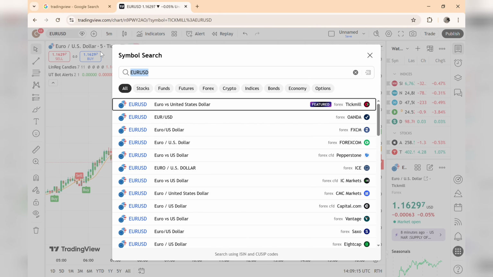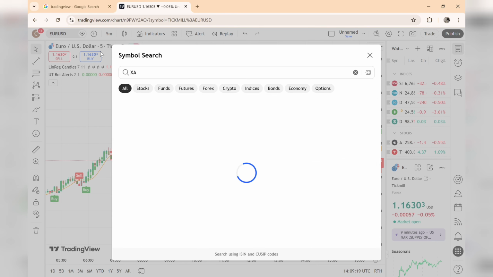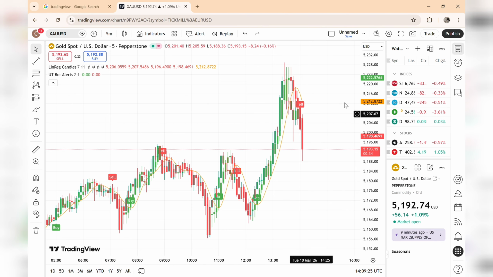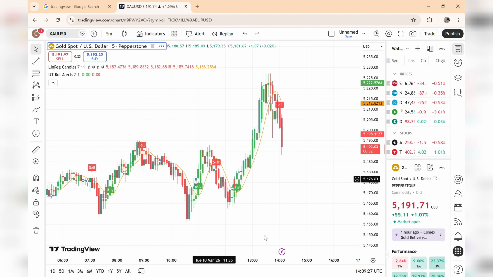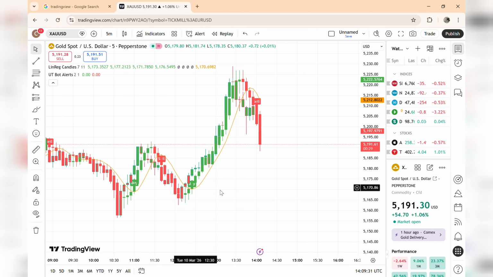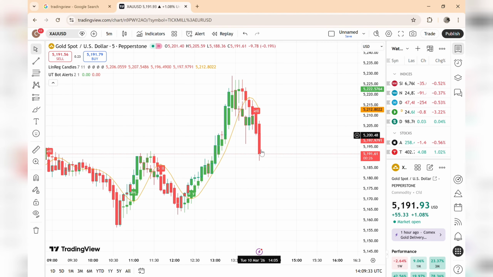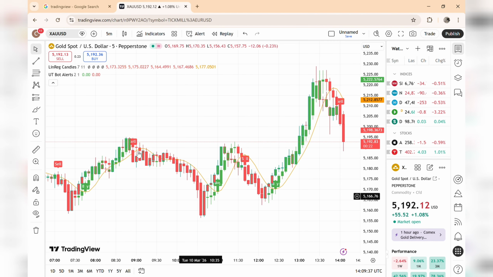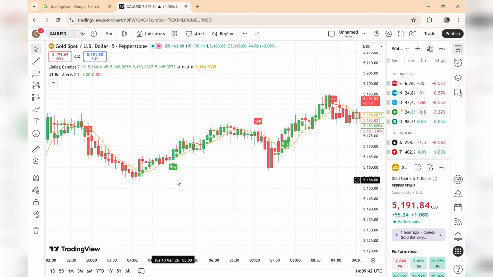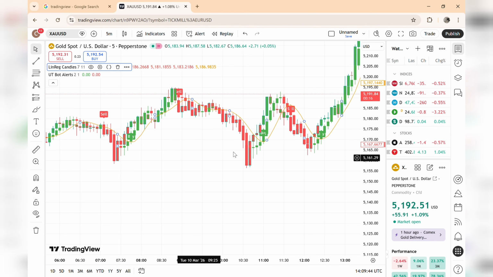Now we change the index, we go on gold versus US dollars. This one, you can see the signals, and at least you can trust for one to one risk to reward, at least. Sometimes maybe more, but 1 to 1 is okay. You can see all signals.